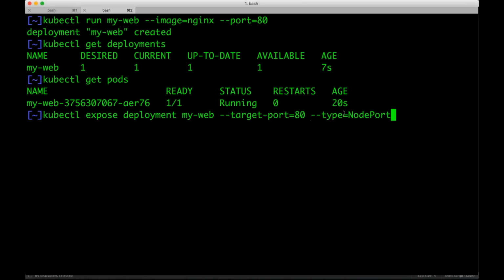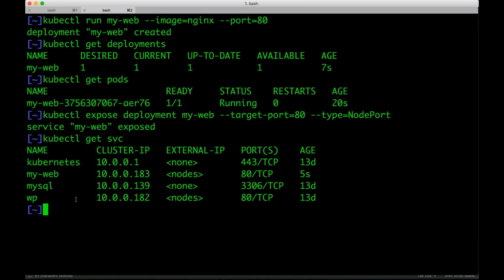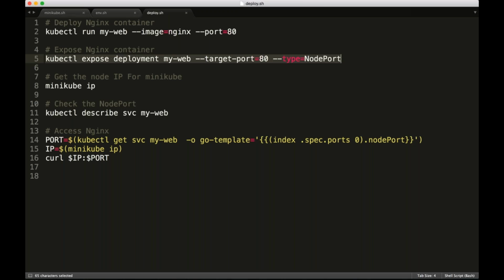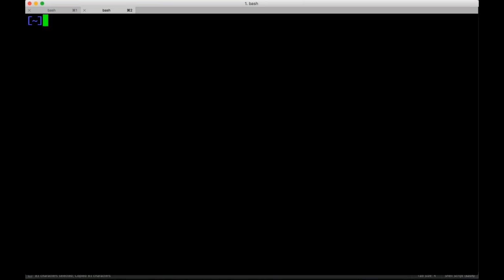So when I actually run this one-line command, it creates what is called a service. So now you'll actually see that I've been running other services as well, but myweb is what is interesting. So it is currently created within the cluster with this specific IP address. And if I really want to access that, because we are exposing port 80 on the node, it's pretty simple.